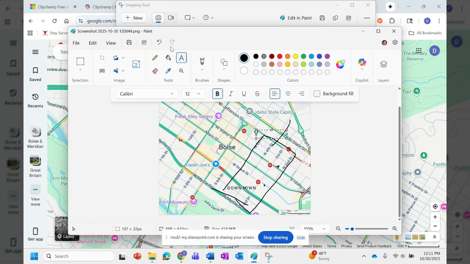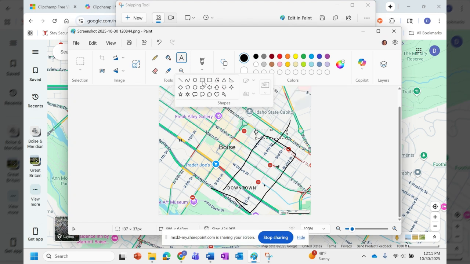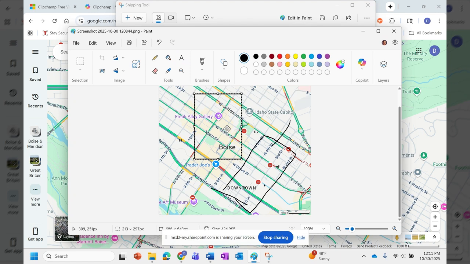Anyhow, you can also always go back this way if you want to do it, and then eventually you'll save it. There's other ways you can reshape the image as well, but I think a lot of this is just going to be drawing. You can include shapes, so if you want to do a square around something, and this actually might be easier, and just do like this was our section right here that we did, and then move it around. You can fill it, you can make it different colors, you can do interlocking things, so that helps as well. So these are all ways that you can edit the map.